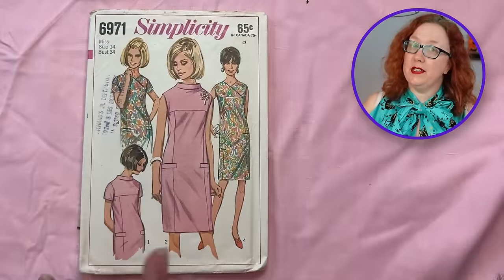I don't know how that would look on me, but I need to look at the construction of this just in case. So we're going to put you in the maybe pile. Because wowzers, that's cool. Into the 1960s with Simplicity 6971.